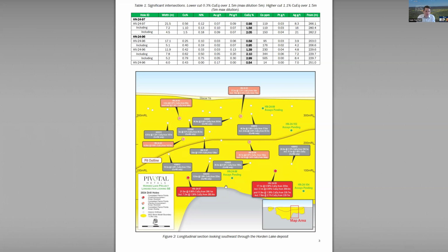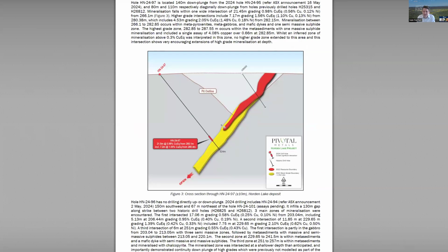Before, I'll show you a little bit on the cross section here. Before, we'd interpreted a mineralized boundary down here, but there was a paucity of drilling that didn't allow the high grades to extend. So the red blob here, you see, that's the 28 million tons. What we're now seeing, I believe, is good economic grades of mineralization, and I expect when the resource gets updated, it will grow down plunge, we'll join up those things, and we'll be able to enlarge the resource. So make the project bigger, more tons at good grade.